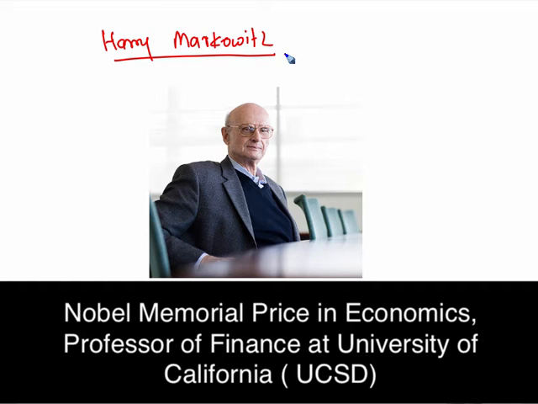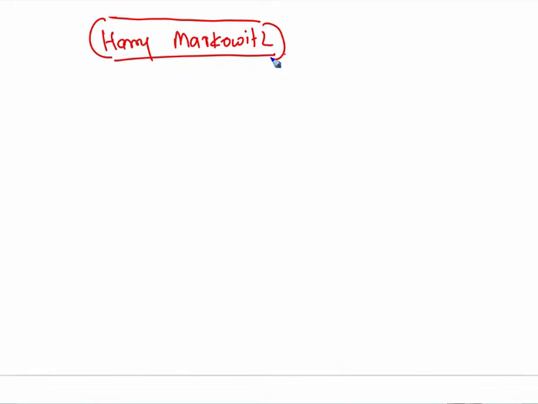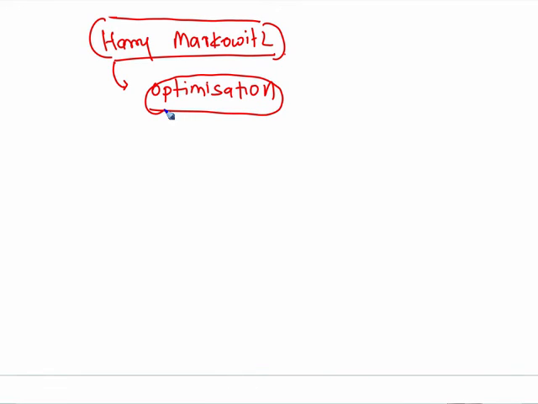Now we were discussing works of Professor Harry Markowitz. I would strongly recommend you to go and read about who this gentleman was and what work he did on portfolio management. It was a cross-sectional work between economics and mathematics. In fact, when he was presenting his research paper for PhD, the panel asked him, are you proposing this research to be under economics? Are you proposing this to be under mathematics? And what he essentially did, he said, let me introduce the concept of optimization into portfolio management. So he introduced the optimization technique in portfolio management to achieve better returns.